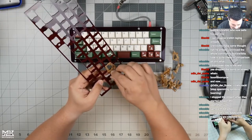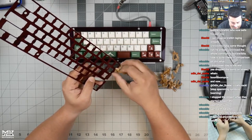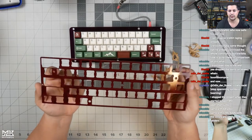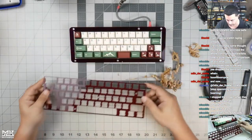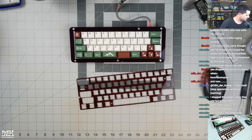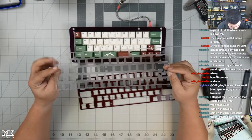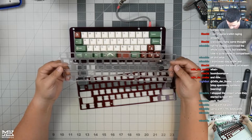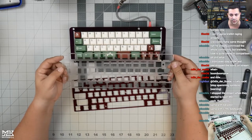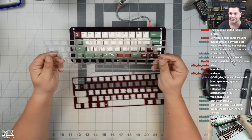And I finally managed to do this. So this is the plate, and I'm probably gonna do a 60% build with them. Oh, on a separate note, I also got this acrylic plate from KB Defense. And I might say it looks okay. It doesn't look that bad. I'm also gonna play with it on a future build. Did I say acrylic? Old people, right? This is polycarbonate. This one is acrylic, sorry about that. So yeah, polycarb and acrylic, two new plates to experiment with.